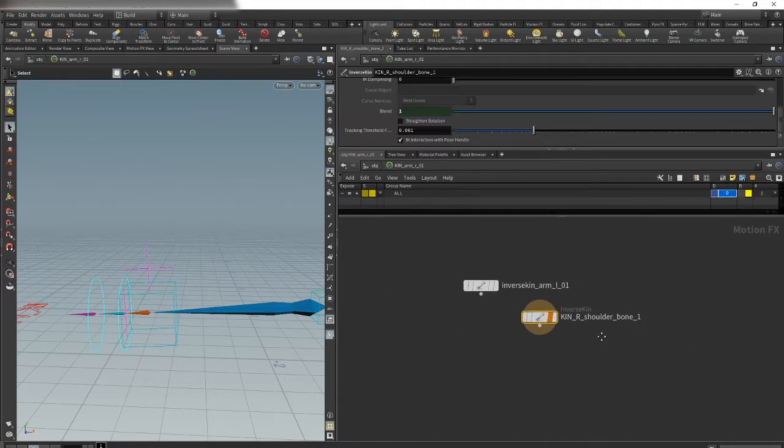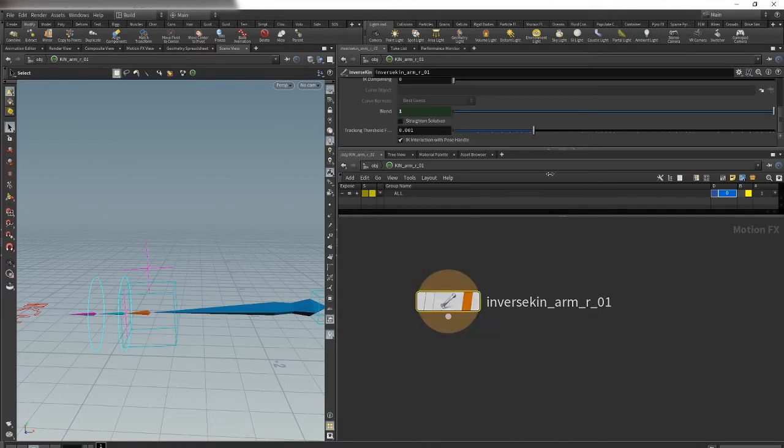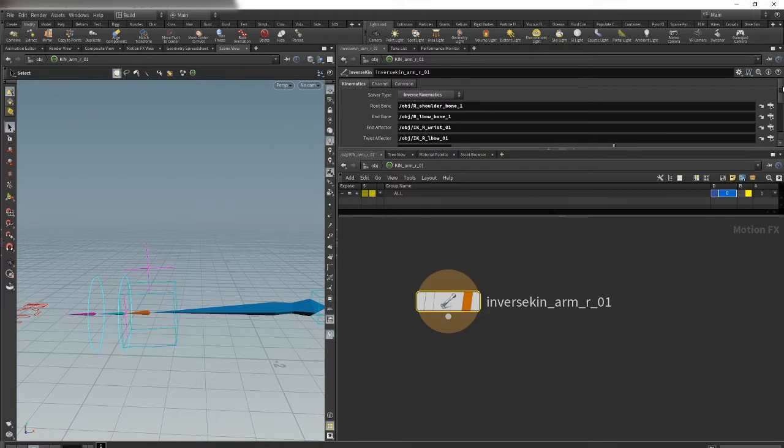Now we have to go here, delete this one, and here I take this name, delete, and rename it to inverse kin arm right 01. As you see here, we have to correct a couple of things.